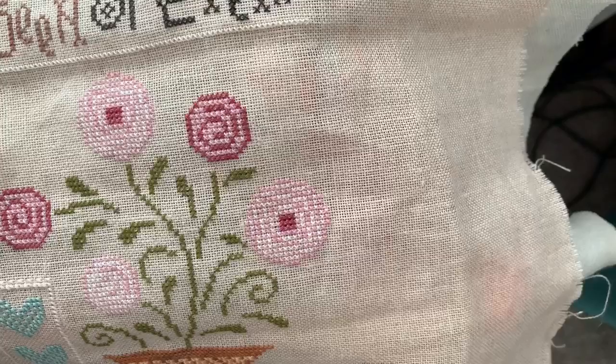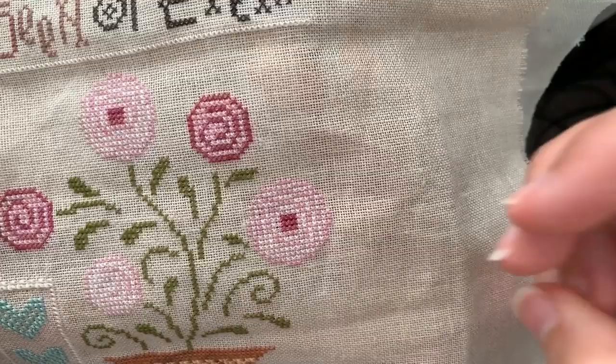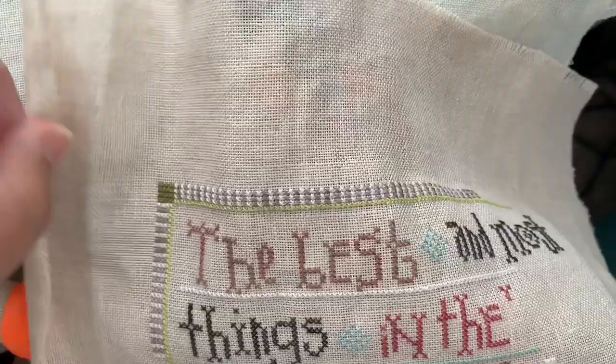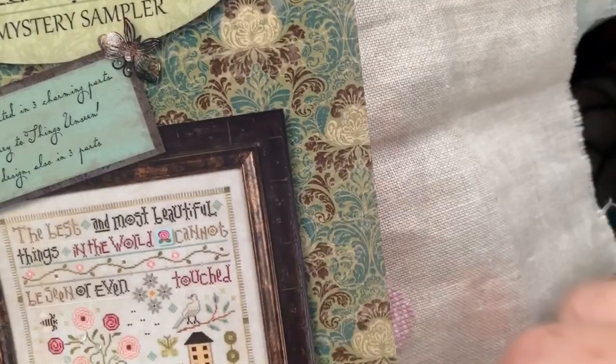Laura suggested a kind of 3D look, and I'm sorry, I didn't really understand, but I think it's the idea of continuing to stitch on this and having the border on a separate piece. But the problem is, yes, this piece is big enough for the whole design, but I didn't start over here. So I would not have enough room here to put the rest of what I needed on there, even if I put the border on a separate piece.